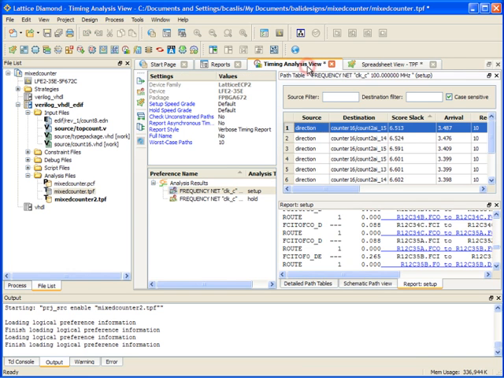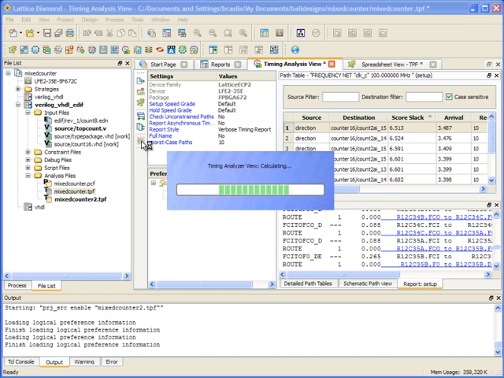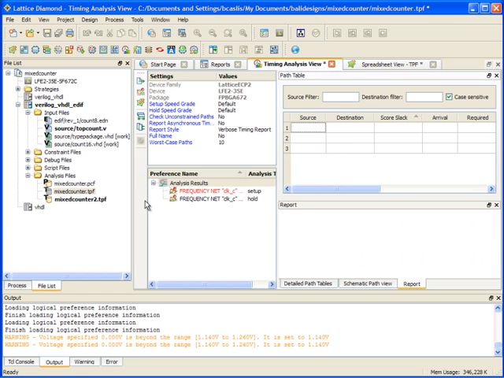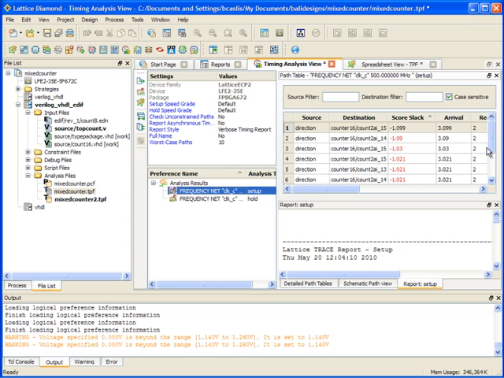I can then go back to my timing analysis view, and you notice now that this icon here is rotating. This tells me that I've got a changed timing preference that I can reread into the timing analysis view. Once I click on this, this will read this information back into the timing analysis view and re-execute the timing analysis, both for setup and hold, on any references here. So let's click on this. And now we've run the timing analysis again. You now see that this setup path is in red, which means it failed timing. And you can see we have a negative slack score that reports that.